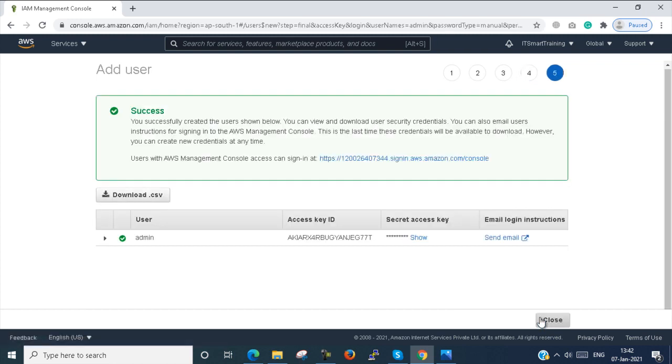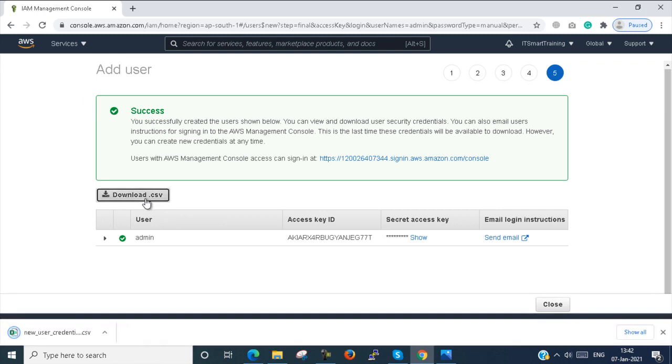After you create your user, a message shows that the user account was created successfully. Now I download my access key ID and the secret key. This access key is generated by the system, and this secret key also, and the secret key is generated only a single time, the first time. If you don't copy or store it, then you have lost your user information. So definitely store your access key ID and secret access key as well.